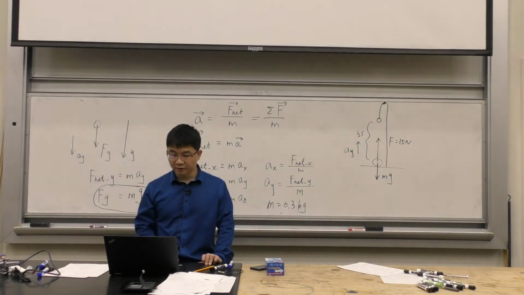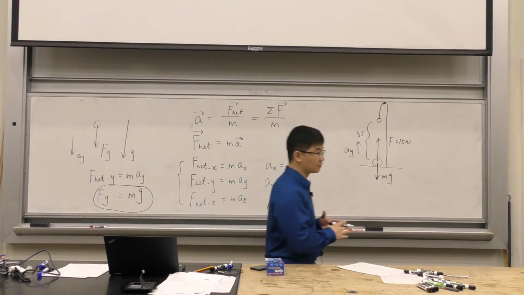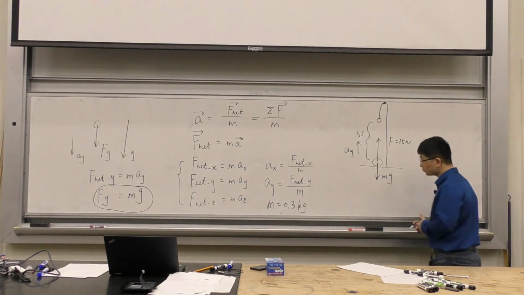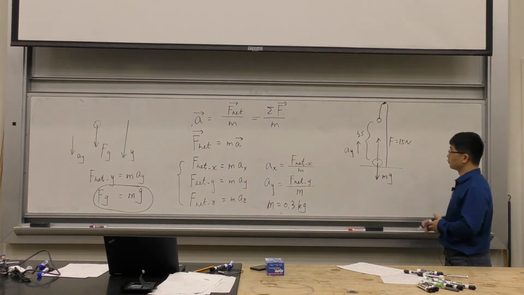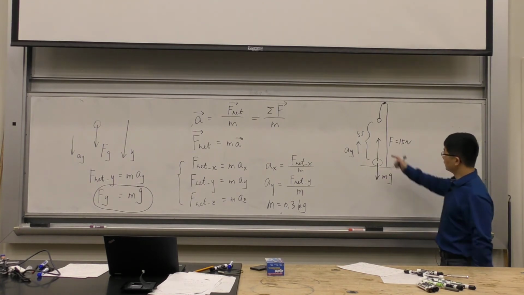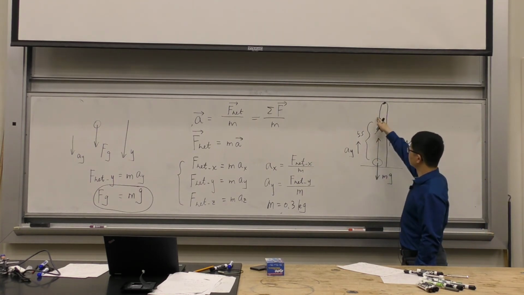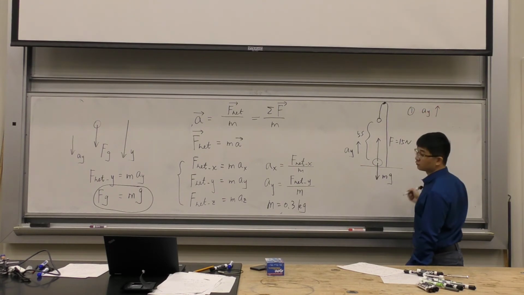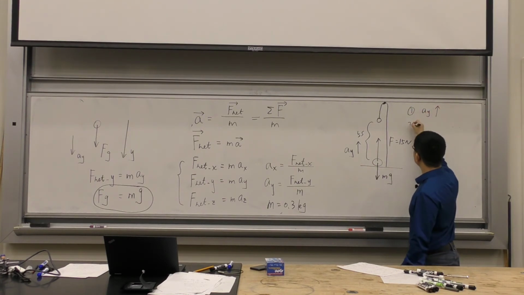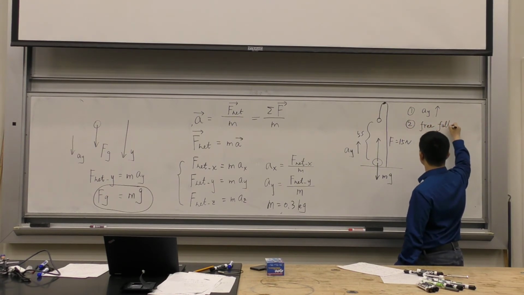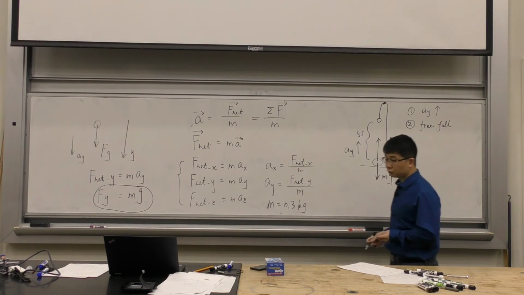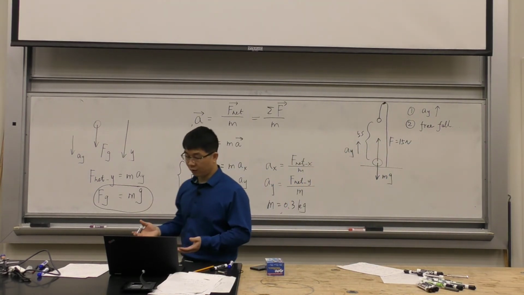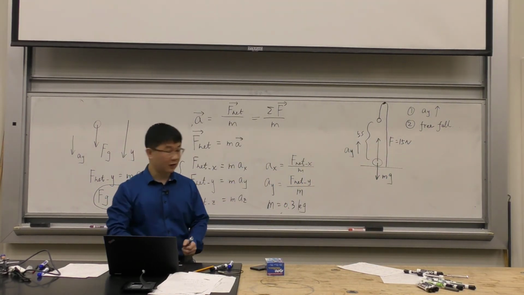We're going to break it into two different processes because the acceleration is different. We can't combine them and use one equation for the whole trip, right? This is the first process, and this is the second process. The first process has acceleration up with some value. We don't know it, but we can find that. The second process is free fall with some initial velocity. Okay, so let's do this. Again, let's break it into different parts. We're going to first find this height.